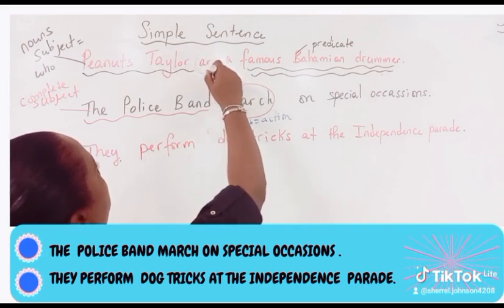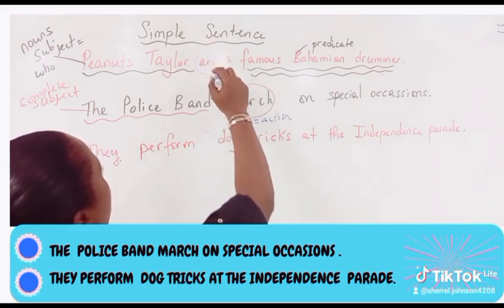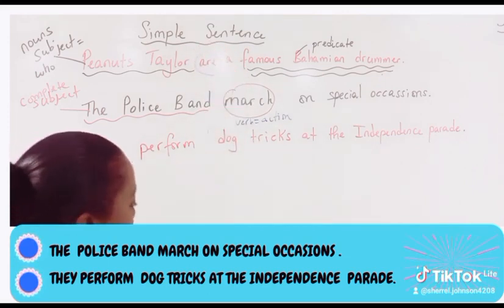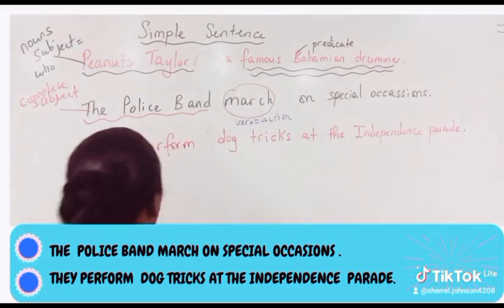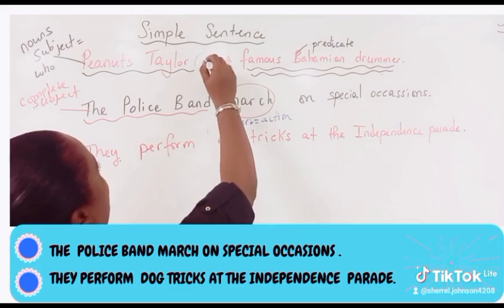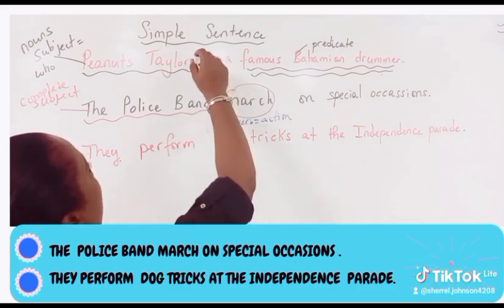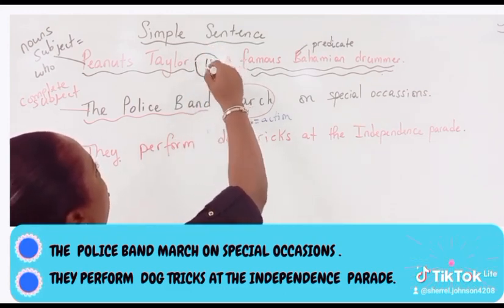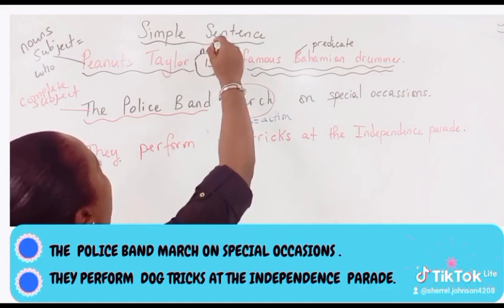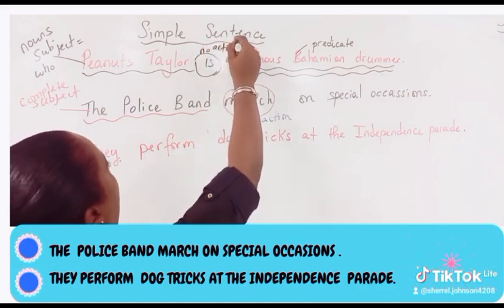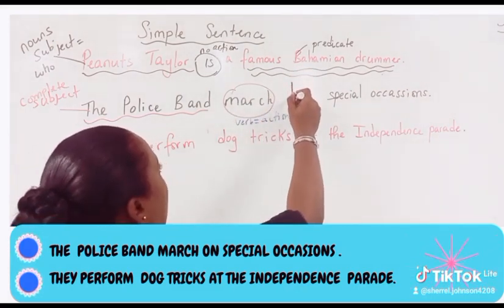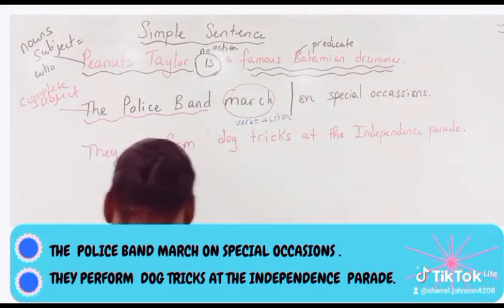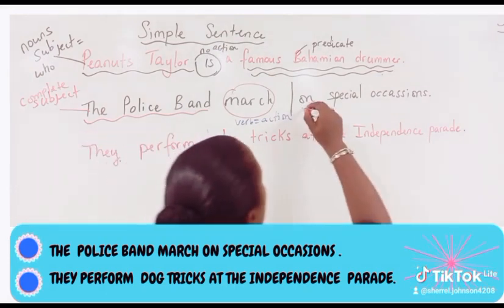Some verbs, in this case, this is very incorrect grammar. We have are here, so we're going to remove that, and we're going to put is. That is correct grammar. And in this case, this verb does not show action. Once we're done with finding the verb, anything after the verb, we call that the predicate.